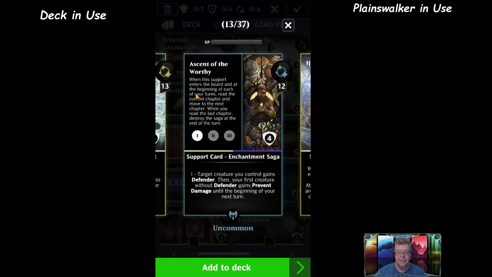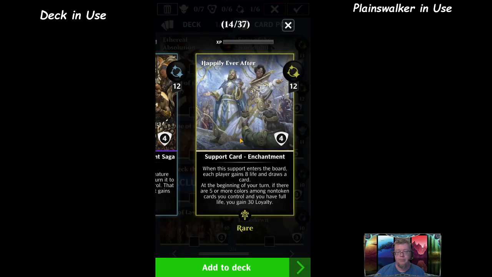Oh, it is a saga. I like saga. Target you control against your defender. Okay. Creatures get +1/+1. Okay. Sure. So we'll add that to the deck. This is an enchantment. Now we just slide them on over.